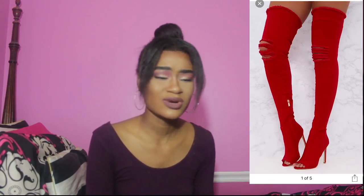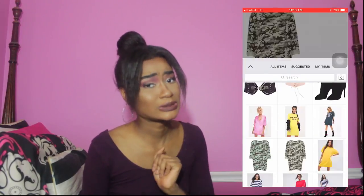So don't judge me, okay? I think what'll look cute with it is a jean jacket. You can wear it hanging off the shoulder, and you can wear some thigh-high boots. The boots could be any color as long as it's in that graphic design. If you have a black t-shirt with some red graphic designs, you can wear some red thigh-high boots and a jean jacket. Girl, that'll look cute, okay?